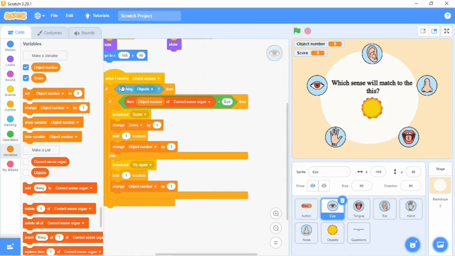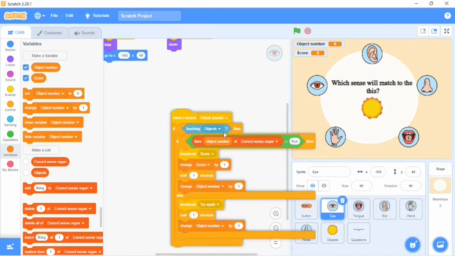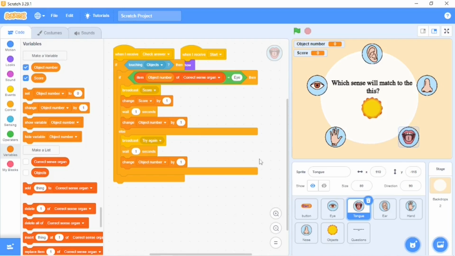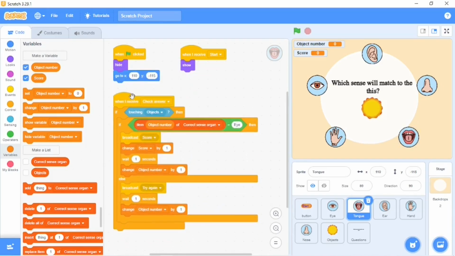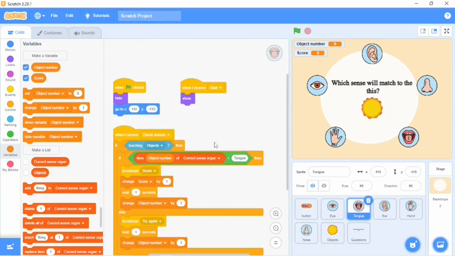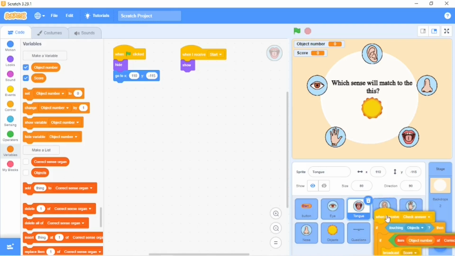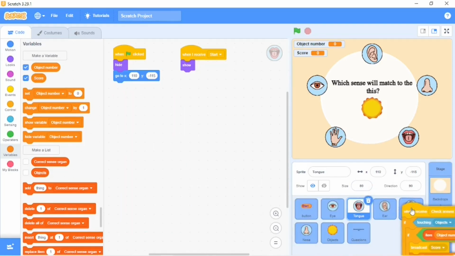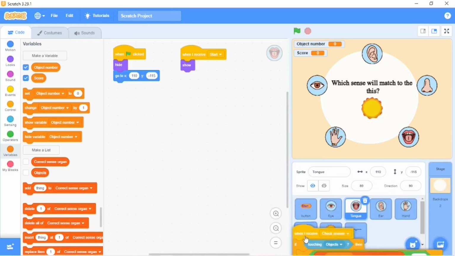Okay, done. Now let's put this code into the tongue. The tongue is here. Now let's do some changes. If item object number of correct sense organ is equal to eye, instead of eye, let's take tongue. Done. This was the only change. Okay. And now this will go to the ear, the hand and the nose.